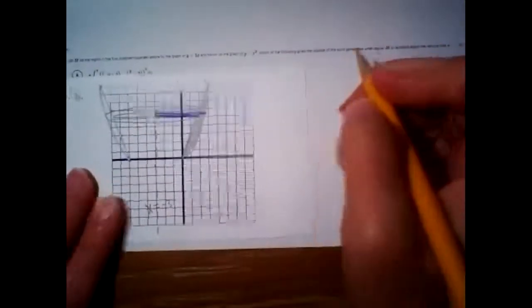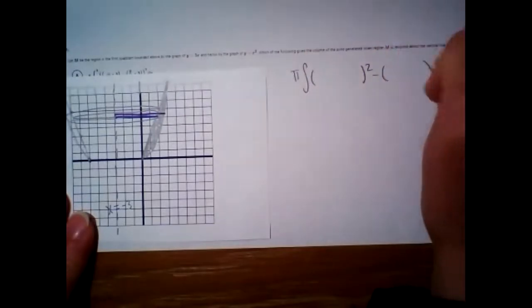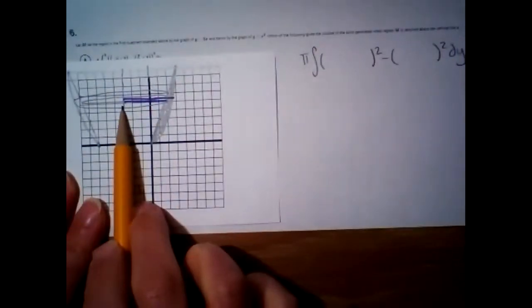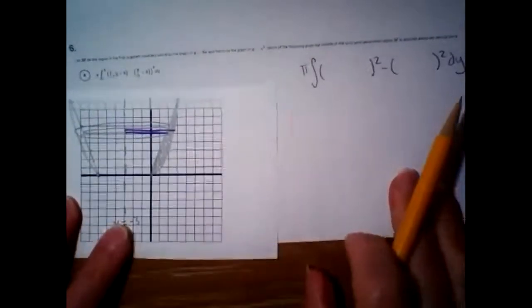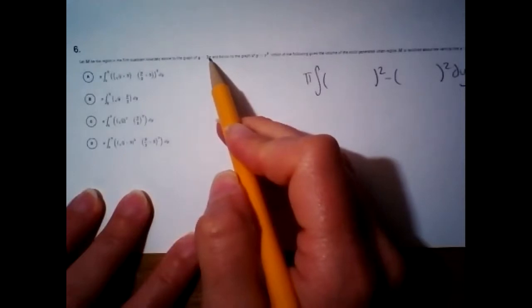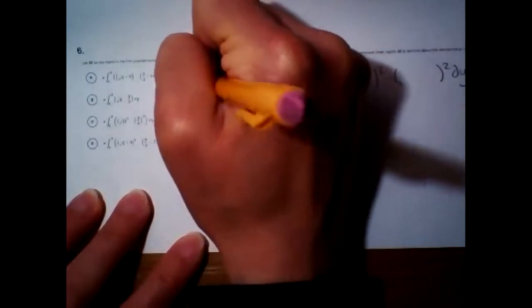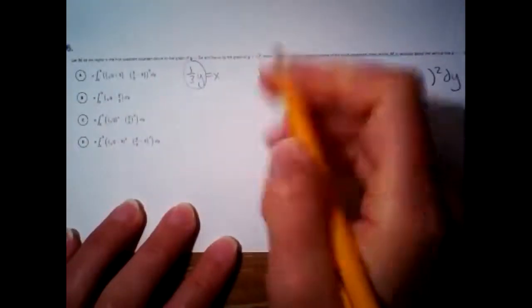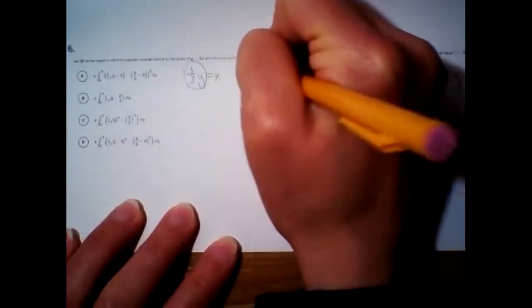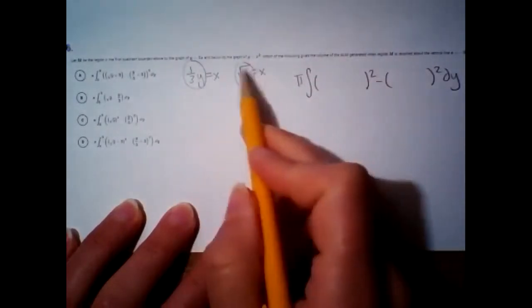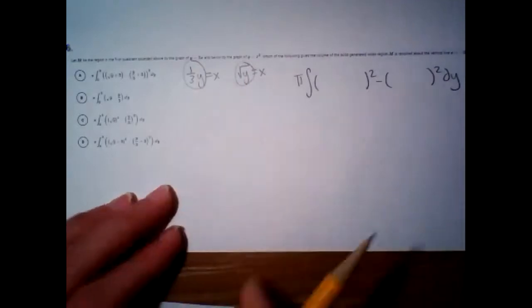And so it is going to be a dy problem. So pi integral of R squared minus r squared dy. It's like you took the y-axis and just moved it over a bit. So what I need to do is rearrange these. Now these ones aren't as bad. Y equals 3x. You just need to divide over the 3. So this would be 1/3 y equals x. And this one you would just need to square root. So square root of y equals x. So thank goodness those weren't as complicated to rearrange.